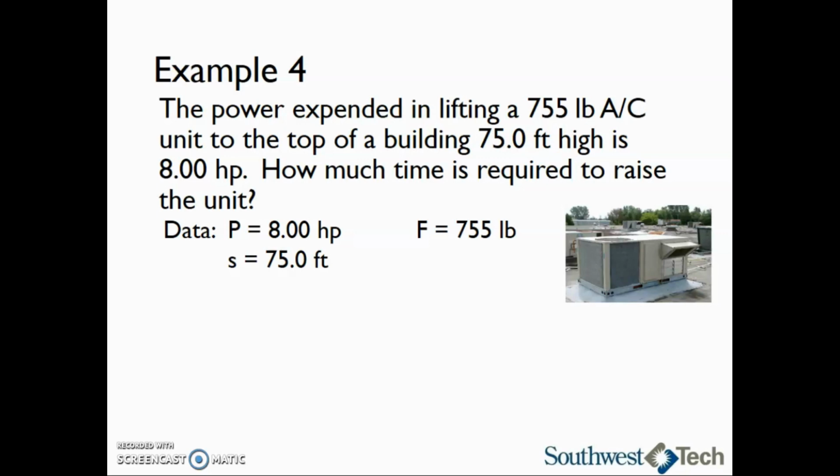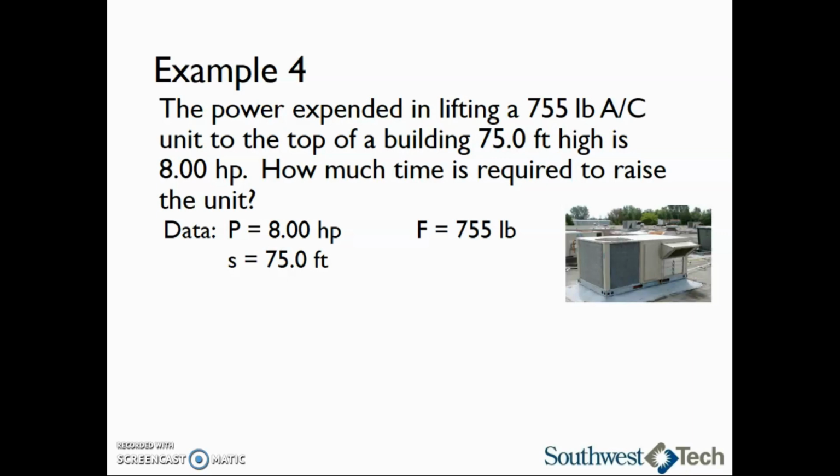The reason we use the weight of the AC unit is that we are lifting the AC unit vertically, and since we are assuming the AC unit is moving at a steady velocity with no acceleration, the AC unit is in equilibrium in the vertical direction. Since it is in equilibrium, that means that the weight force of the AC unit has to equal any forces in the opposite direction, which would be the force that is being used to lift the AC unit. The idea that the weight force is equal to the force being applied to the object is true for any motion in the vertical direction with no acceleration.